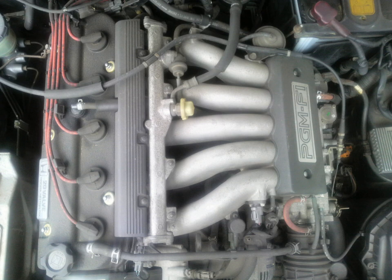They carried over to the Vigor's successor, the Acura 2.5 TL, which ran from 1995 to 1998 in North America, and the Honda Sabre in Japan. Some people colloquially refer to an F-Series block found in Accords with an H-Series head as a G-Series engine, but this combination of an Accord bottom end with a Prelude head has nothing in common with the actual G-Series engine.